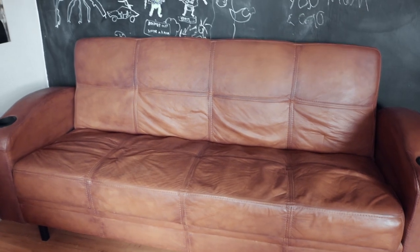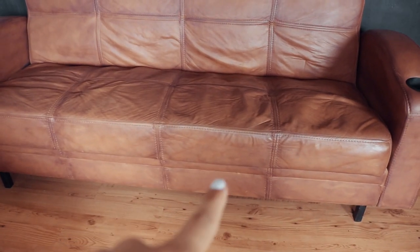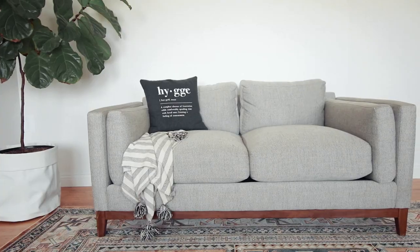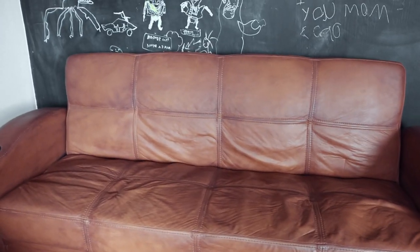I'm going to try and keep this short. If you're wondering where this couch is currently, I actually ended up moving it into my office because I felt like the color was clashing with my floors in my living room. So we ended up getting gray couches for the living room, and it has been the majority of the time in my office.